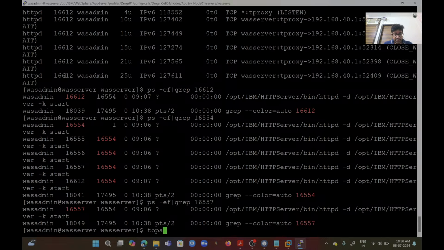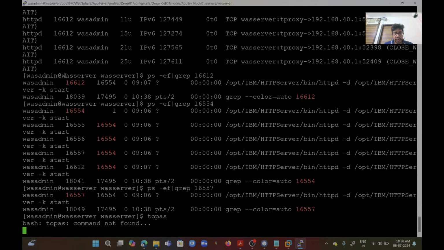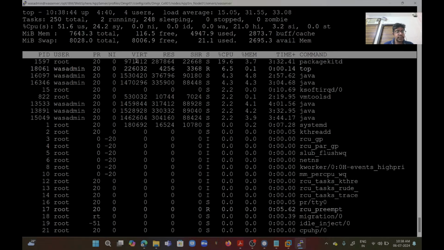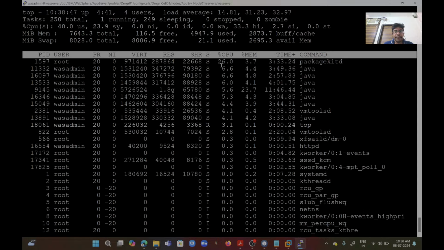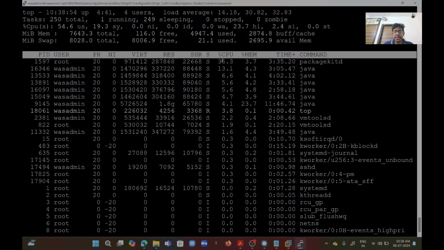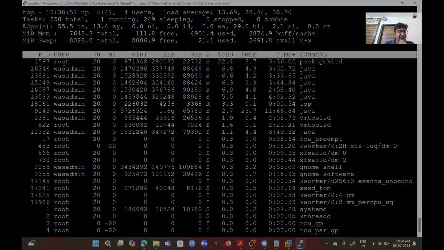That is some performance, sorry, the top command. Top is for AIX servers. See, CPU utilization and memory purpose, we can see the process ID and users.